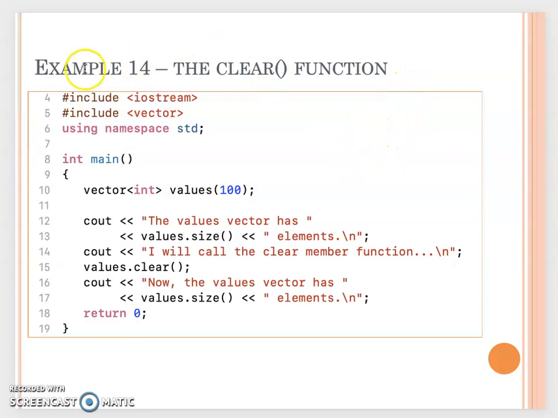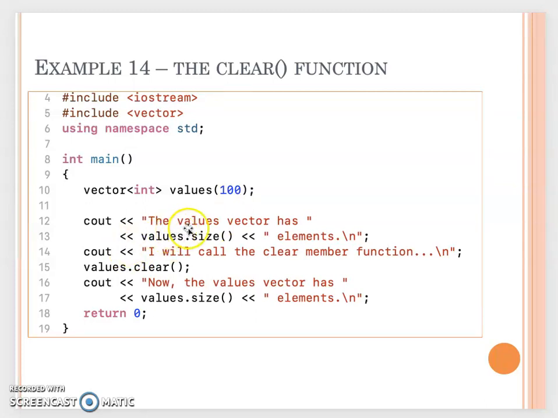So you can see here in the example 14, I declare a vector data type is int. So the vector name is values. So if in your parenthesis you only have one argument, we know this one actually is the size of the vector. So we allocate 100 data. If we don't specify, they will initialize to 0.